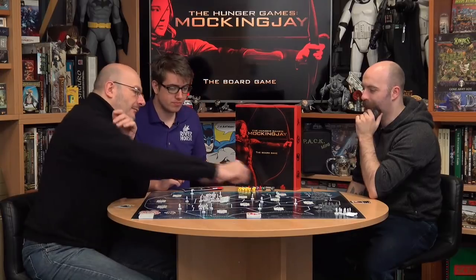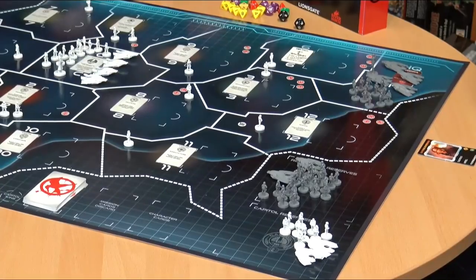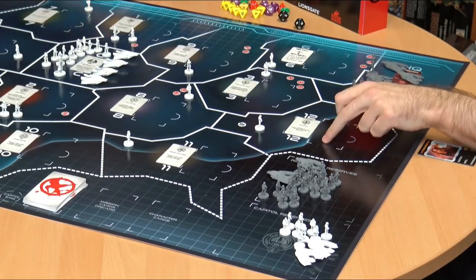If there is a fortification token in the area, that's Alessio preparing for a fight. And, yeah, I have to storm the garrison. He gains the upper hand and that is switched over. So we'll fortify District 12 of all places. He's choosing the places that are going to be a bit harder for you to take.